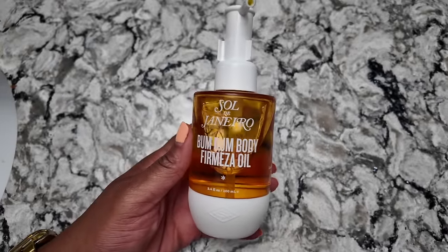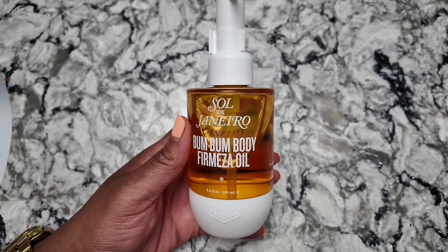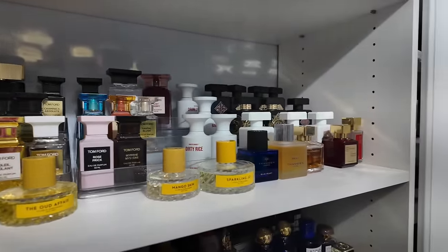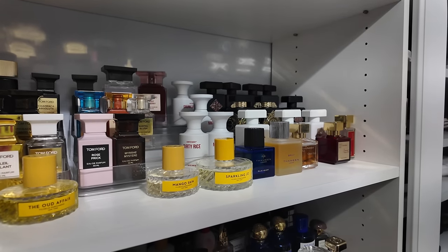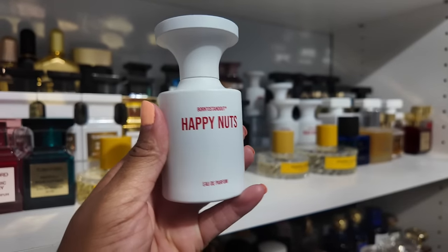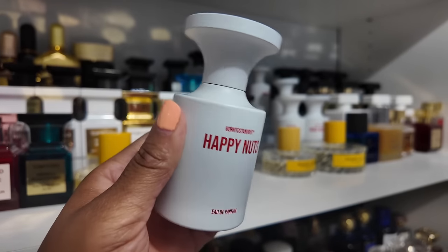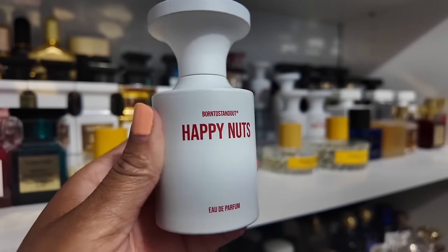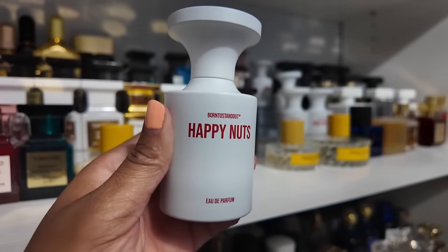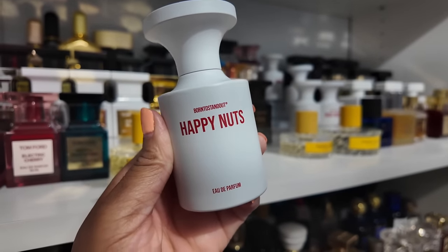Wednesday night — I'm starting out by applying Boom Boom Body from Maisel Oil, which is a sweet nutty caramel scent. My section for tonight is mainly Tom Ford, some Wilhelm, some Thamine, some Initio, MFK, and Born to Stand Out. I decided to go for Happy Nuts from Born to Stand Out. To me it smells like a mix of pistachio and almond and maybe a little honey. It has a tonka or vanilla base but it's not overly sweet — it's sweet but not doing the most. I went for this because I just felt like smelling something sweet for bedtime.